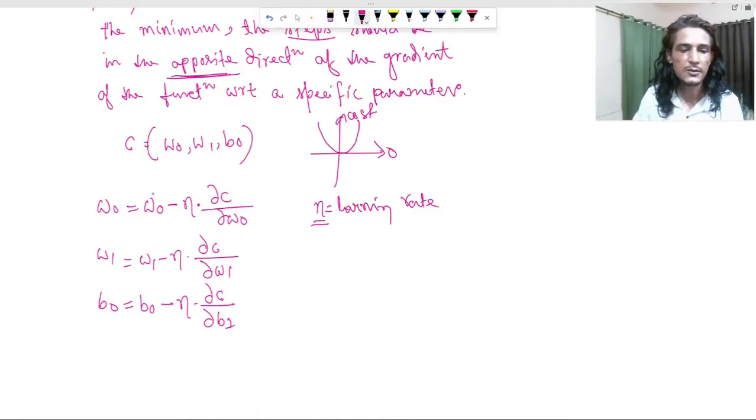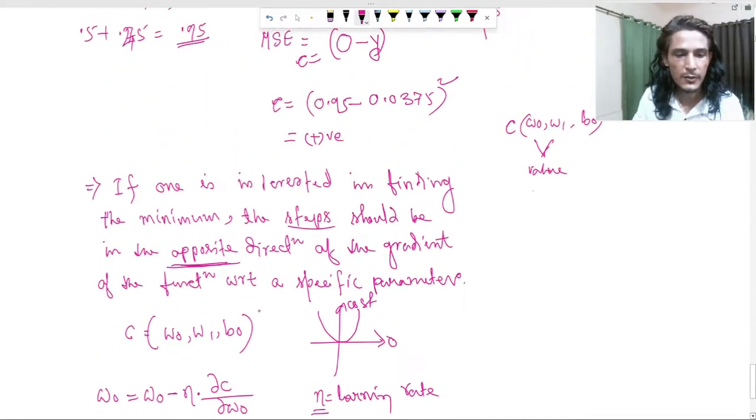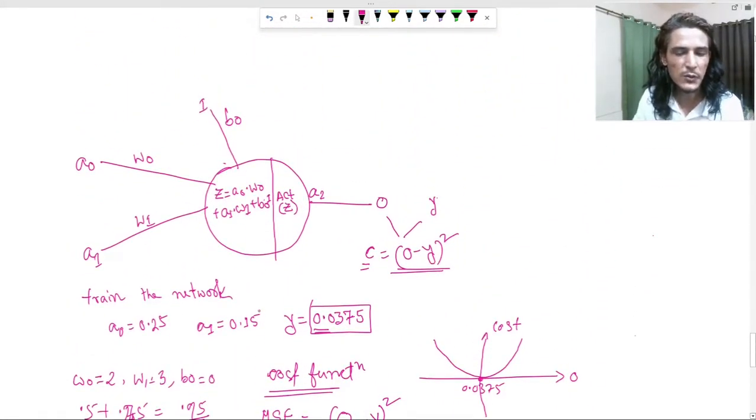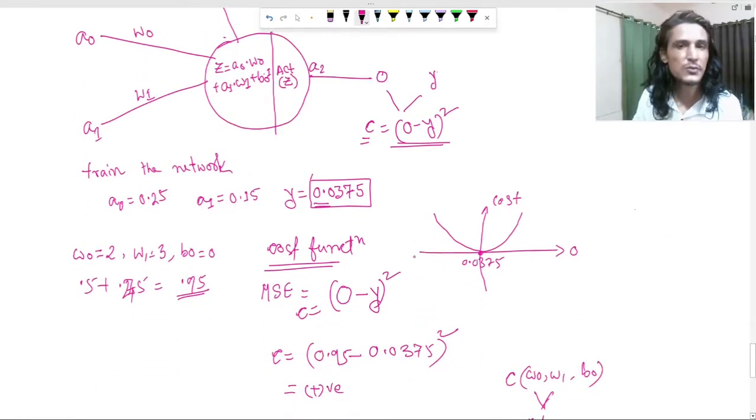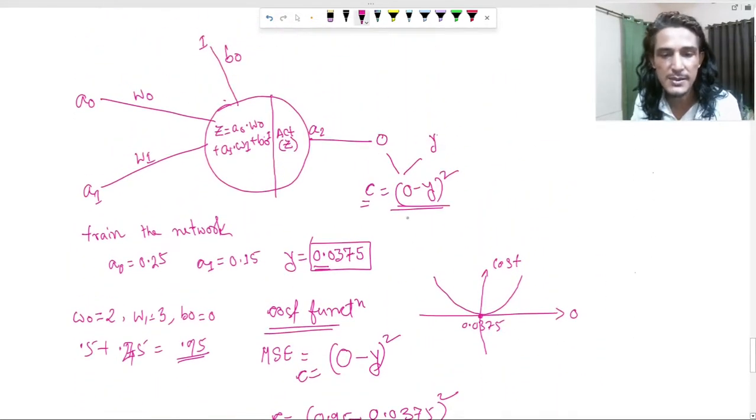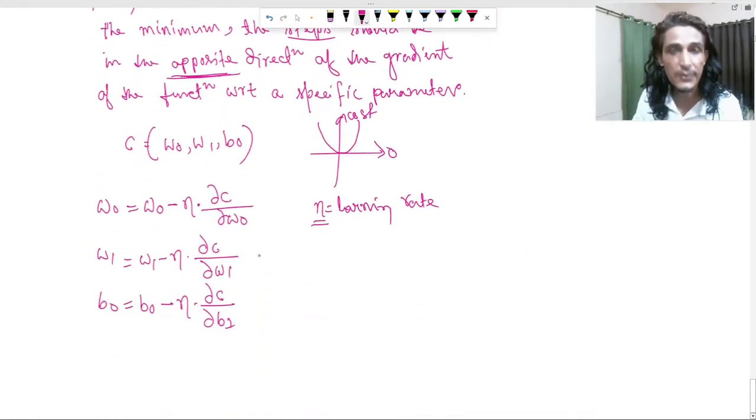Okay, so now let's try to summarize. What we want our neural network to do is that we give this input, and it has to adjust these weights and biases in such a way that at the end, if we compute the cost, we'll get the minimum of the cost, the zero. And since we have to optimize this cost function with respect to these weights, we can use the gradient descent algorithm that allows us to update the weights in a systematic way so that we can expect to reach the minimum of the function.